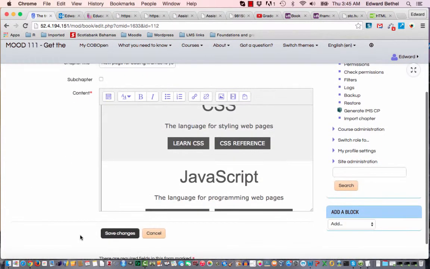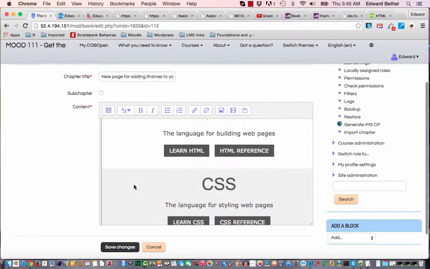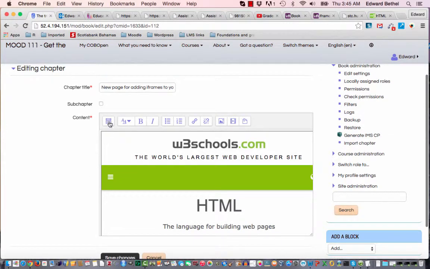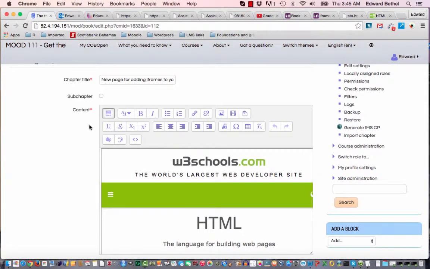And instead of using the regular HTML block window, first of all, you expand it and we're going to click on this tool. Now this tool allows us to see the actual HTML code that's behind what you see in the HTML block and eventually what you see in the course itself.